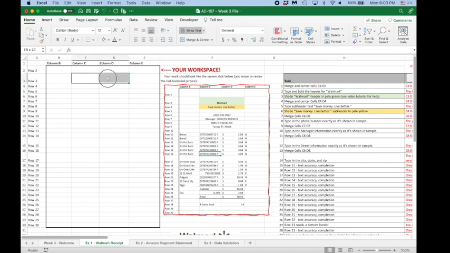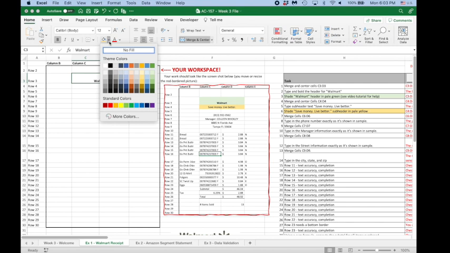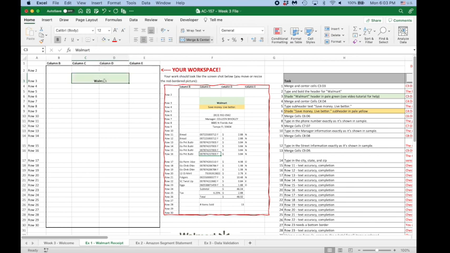Now I'm going to run through this and show you what I mean and how this exercise fits together. So the merge and center is this button here. I'm going to click it, and you're going to notice that what was once 2 cells is now 1 cell. And I can put the word Walmart into here, and I can bold it, and I can also shade it using what's called the cell fill option up here. And I'm going to shade it this light green. So what I've just done is I've effectuated this top header of Walmart right there.